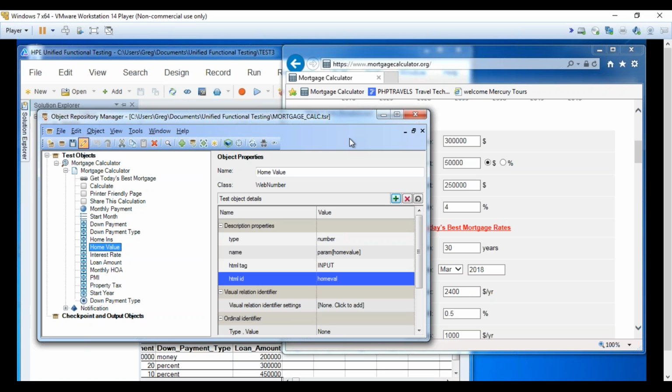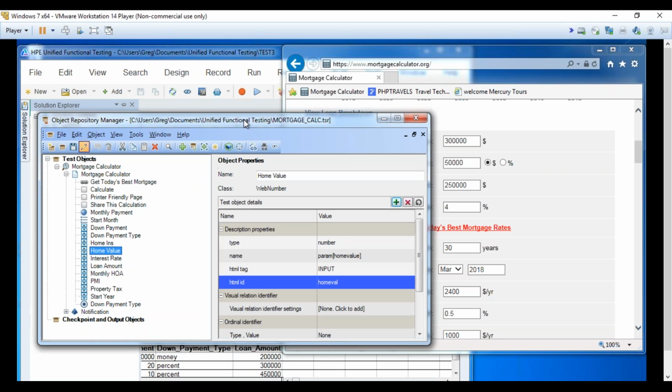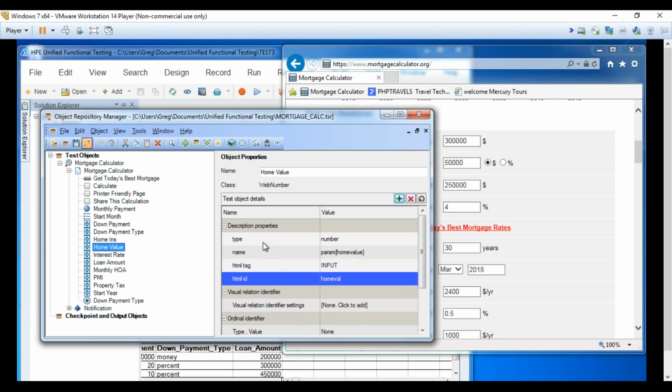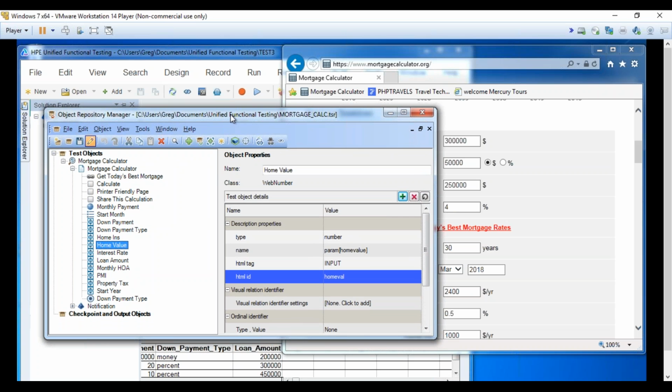If multiple people are working on the same web page, we don't want to have to recreate this every time, and then if something changes, have to make changes to multiple object repositories, right? So we have a shared object repository, and that's what we use as a team, right?